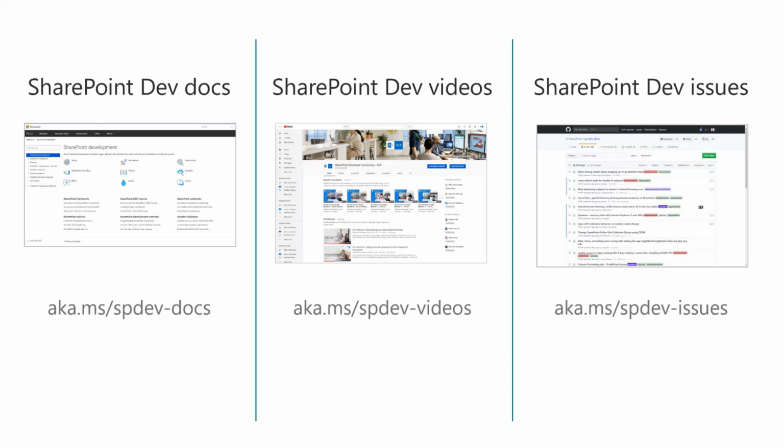Maybe it's not. Then you just create an issue in there, and we'll see it, and we are actively looking at this list and triaging it and trying to get those issues resolved as soon as possible. Just a quick note, this is an issue list focused on SharePoint development related things. So if you have a general SharePoint question, then that probably is not really the best place to put this question. But if it's developer related, definitely use this list and put your messages over there.